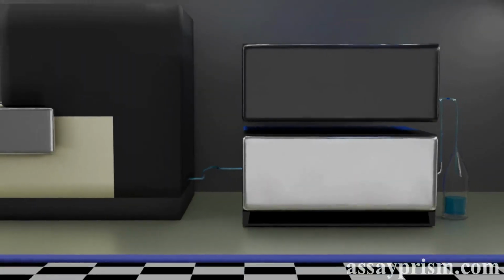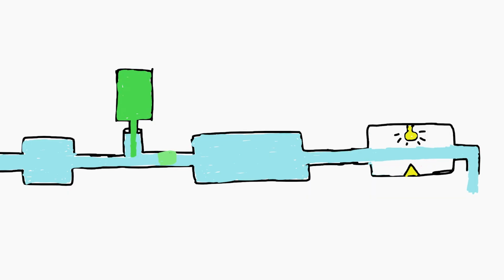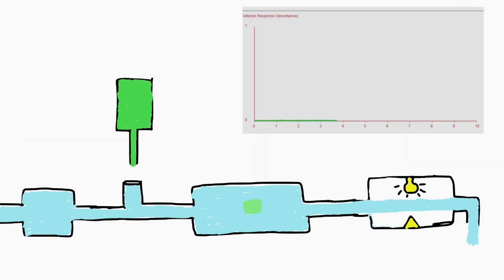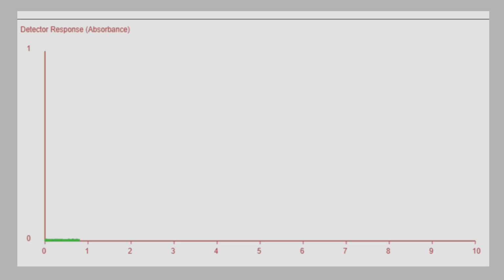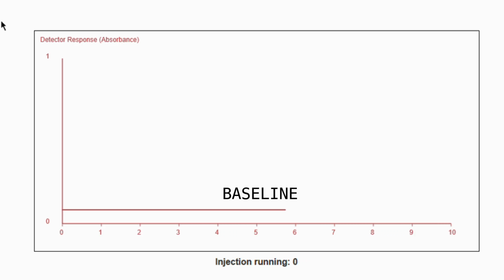To understand and work with HPLC, you need to know some basic terms, like retention time. It is the time taken for a compound to pass through the column and reach the detector. It helps us to identify the compound. A peak is a signal created by a compound when it is detected. A bigger peak usually means higher concentration. The baseline is the flat line on the chromatogram when no compounds are being detected. A noisy baseline can mean something is going wrong.